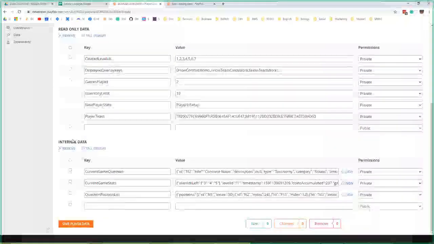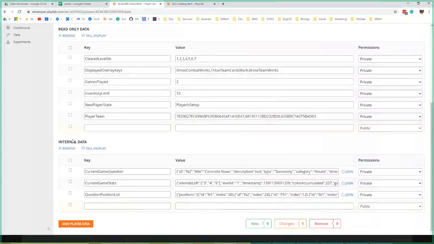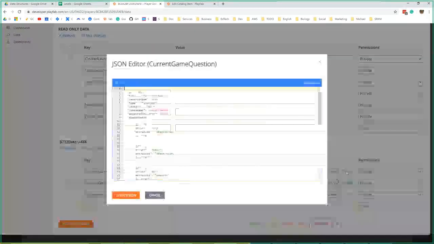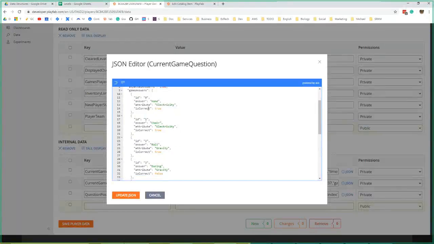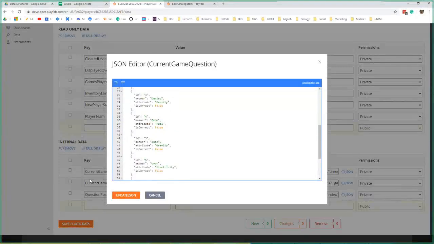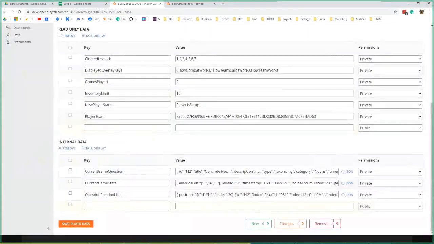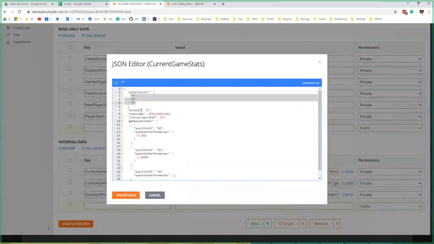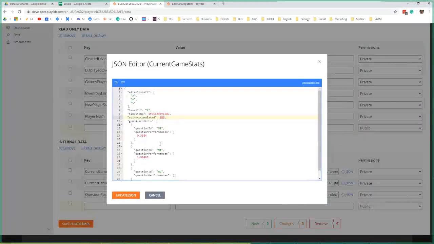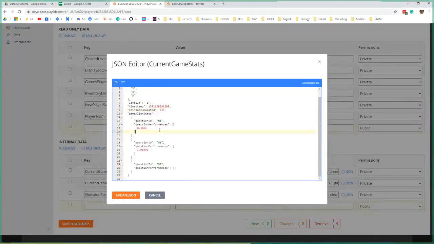And then there is internal data. This is data that only the server can read and not the player. And I use these to keep track of the player's progress. For example, from the demo that we played before, we left in the question of a concrete noun. And here the server does know which are the correct answers and the incorrect answers. So I keep data about the questions, I keep data about the current game, like how many aliens I have to kill to finish the level, how many coins I have granted to the player, and what was the overall performance of the previous questions.